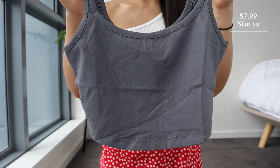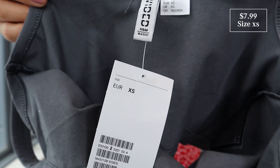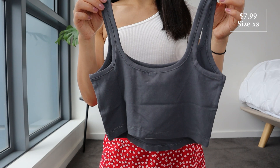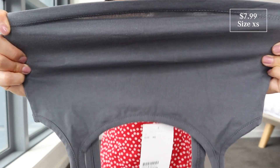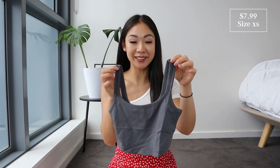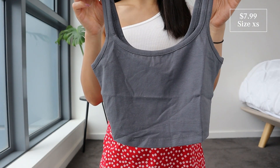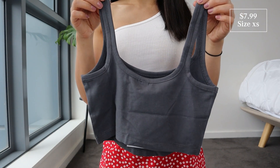Let's start with the crop tank. This is such a cute little basic tank — I love the dark grey colour. I got this in a size extra small. This is made of 95% cotton, so it's super soft and smooth, and 5% elastane, so it is a little stretchy as well. It actually looks so tiny — my partner was saying the other day that my clothes look like little bibs. It's got the little round neckline, and the front sort of looks like the same cut as the back.